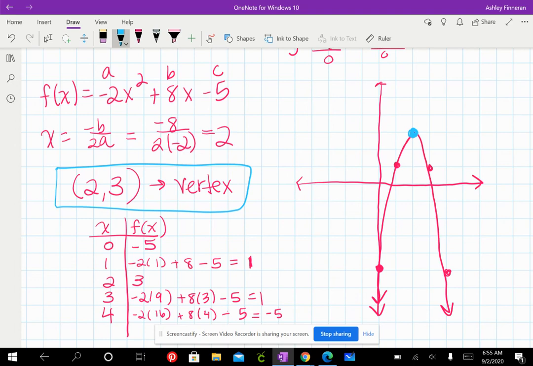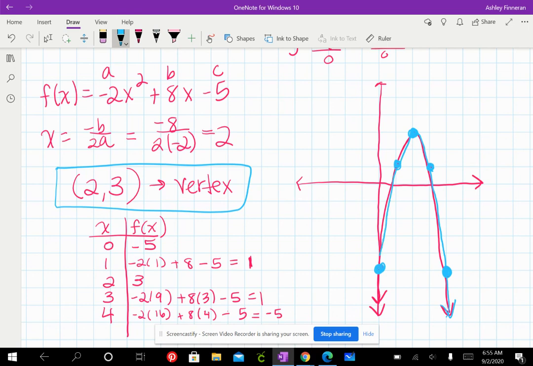So if I go 1 away from the vertex, then I'm going to go down 1 squared times the stretch factor. So down 1 times 2 would put me here. If I go left, I'd go down 1 times 2. If I go over 2, I should go down 2 squared, which is 4. But if I stretch that distance by a factor of 2, I would go down 8, which would put me here. And I would do the same thing when I go left 2, down 8. And I get those same 5 points I got by plugging and chugging, but I got them much faster.